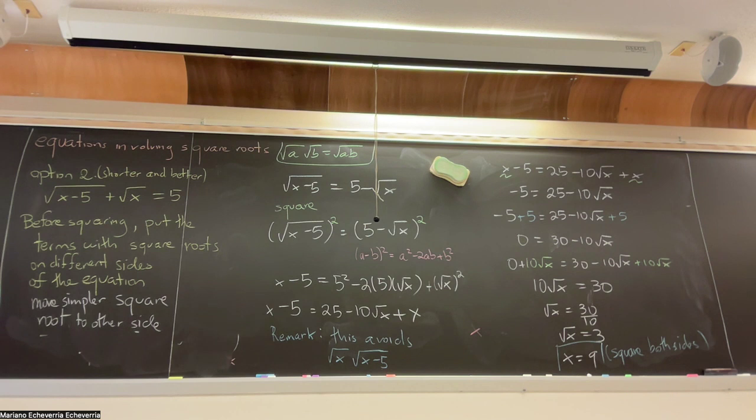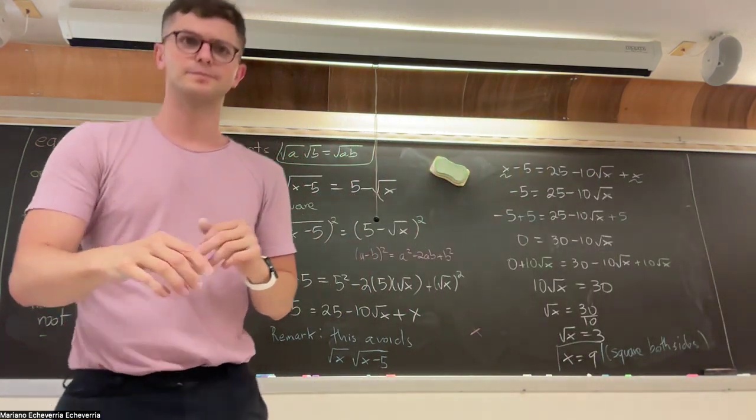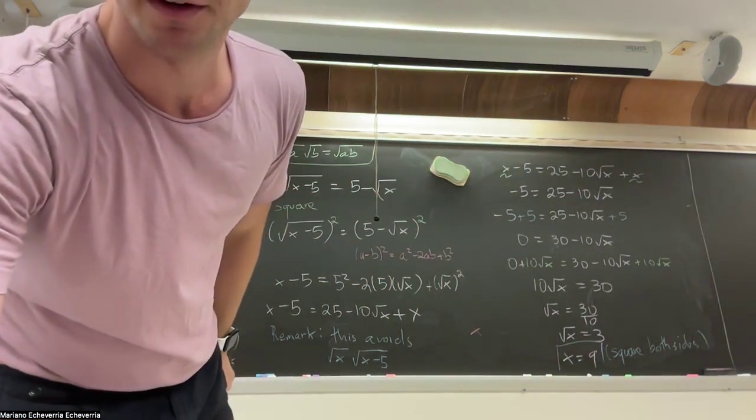Does that make sense? Okay, after the quiz, I'll give you a resource for you to practice, because this is probably the hardest type of equation in the entire course, something involving two different square roots. It involves a lot of identities, so it is easy to mess up somewhere. But this is the example I wanted to do. Let me stop here. All right, thank you.